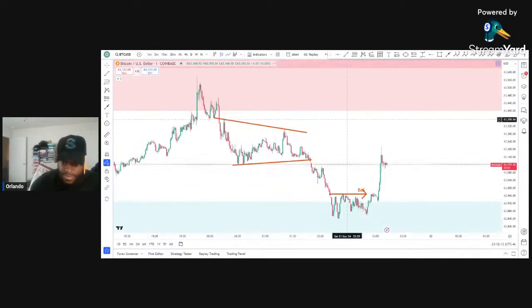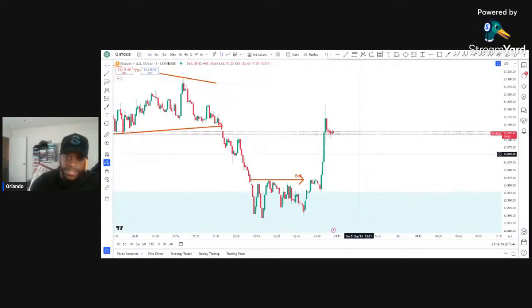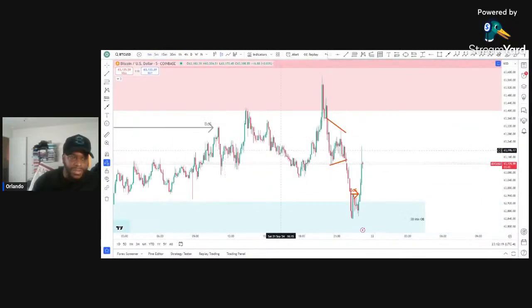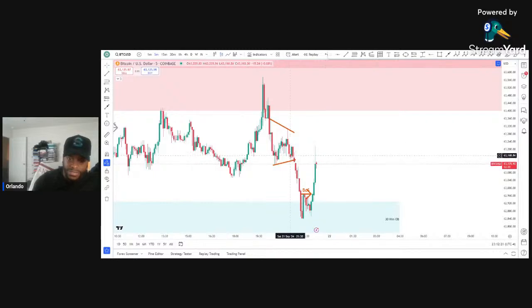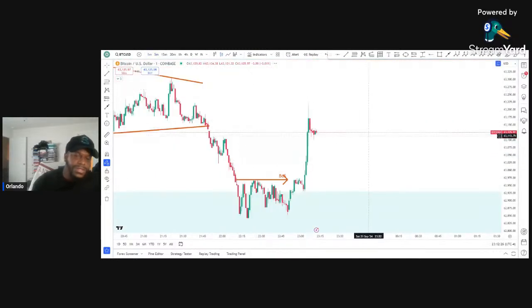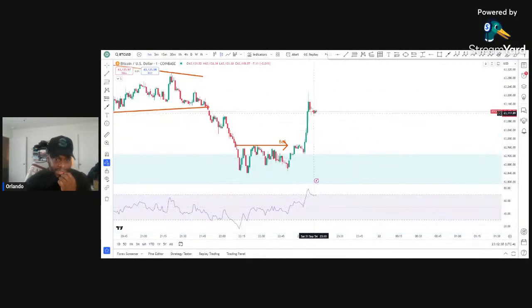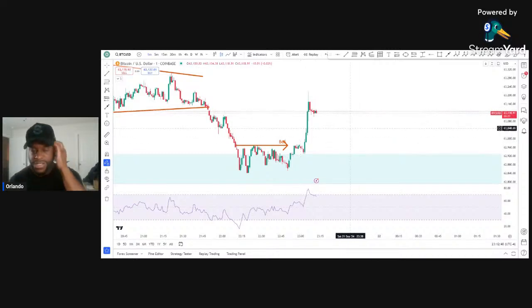But here's the deal. What I would do if you're gonna look for sells on Bitcoin from this particular supply zone or this redistribution, in my opinion, is wait for price to diverge and change character. So I would anticipate that price is probably gonna break up above this high and reach for some more liquidity, and I would anticipate an M1 divergence and change of character. Wait for the change of character to happen.